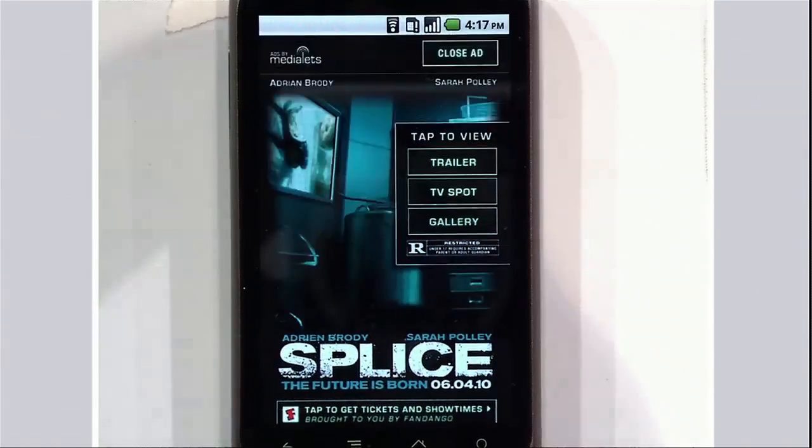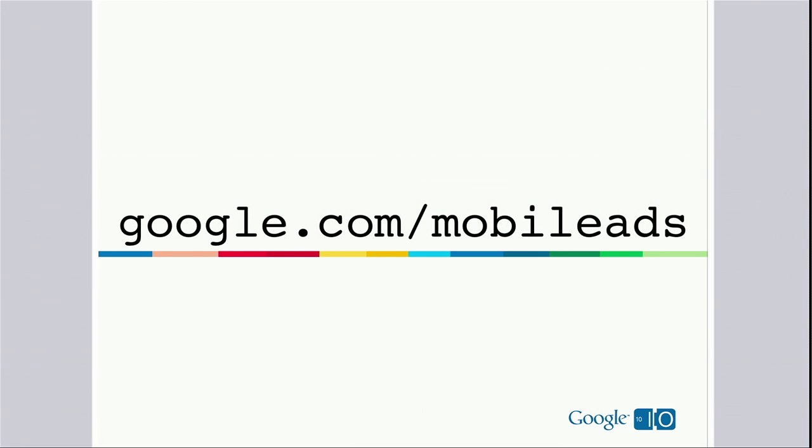Let's go back to slides. If you'd like to learn more about our advertising solutions, we encourage you to go to Google.com/mobile-ads. To entice your interest a little bit, we're doing two things today. Number one, we're opening up AdSense for Mobile Apps to everybody at the conference — all 5,000 of you. And we're going to sweeten the deal a little bit: if you go sign up, we will give you $100 free advertising credit to start learning the system and advertise your apps in the Android Marketplace. So please go try that out.